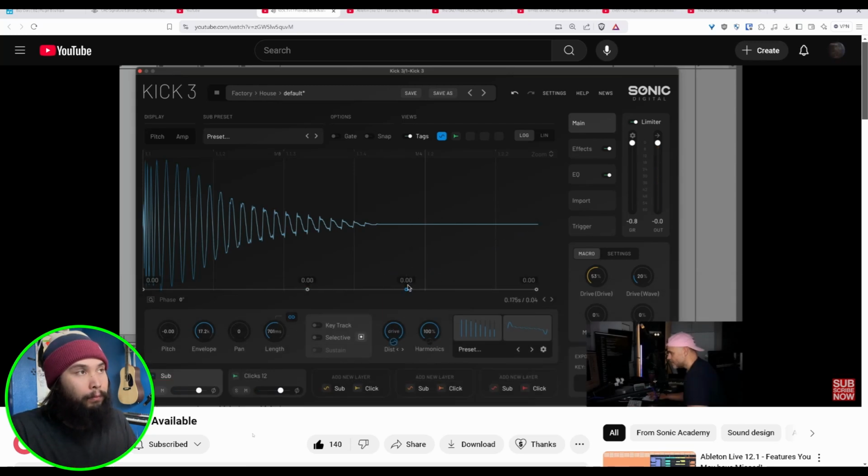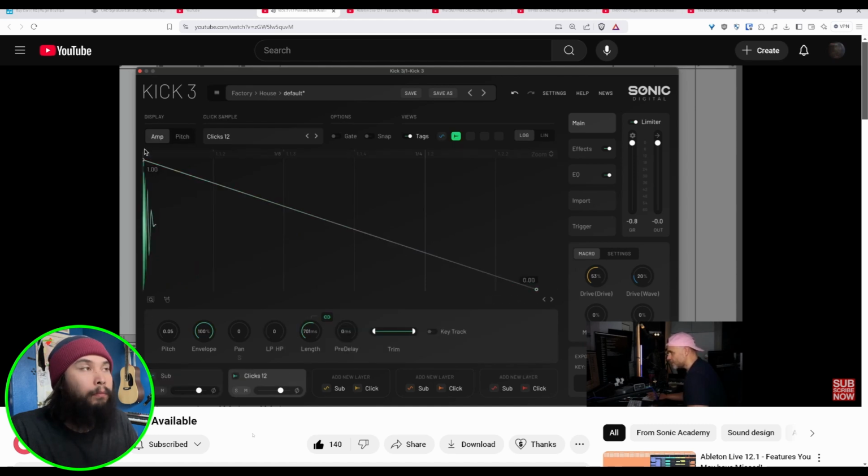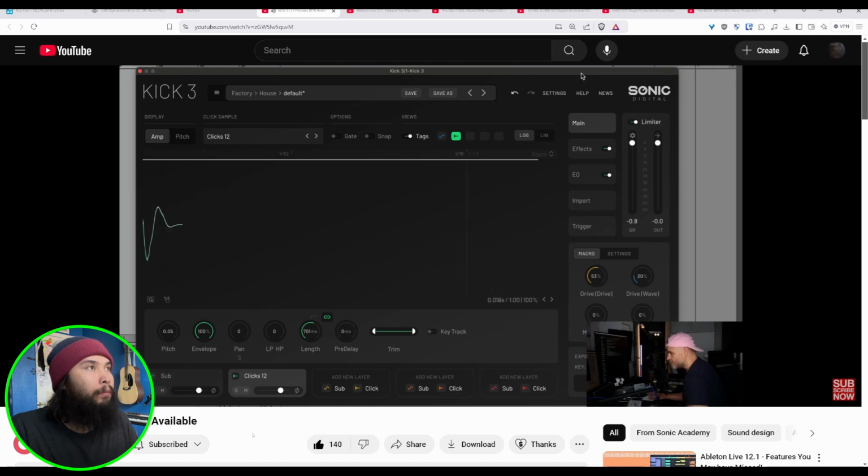And you can sort of combine these together. Moving on from those two updates, we also have an update to our click section. So if we go across the clicks, you can now use a pre-delay, which will allow you to shift that click on a wee bit for those of you that wanted that feature.